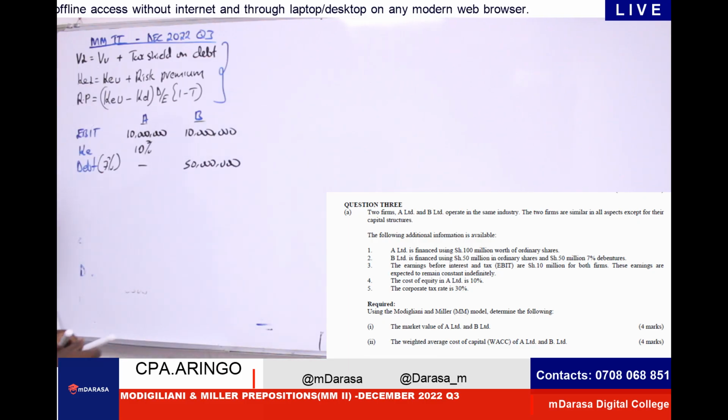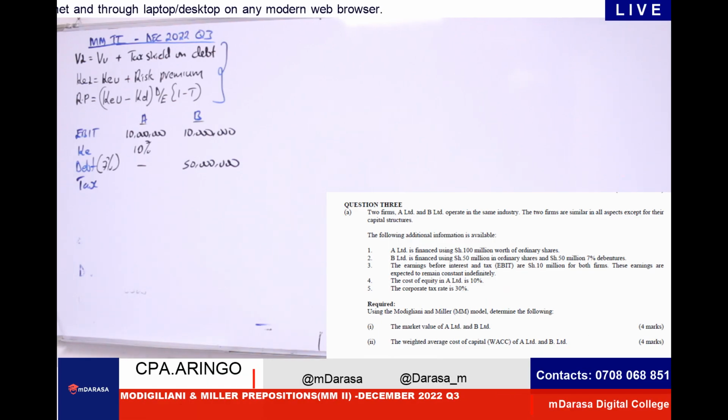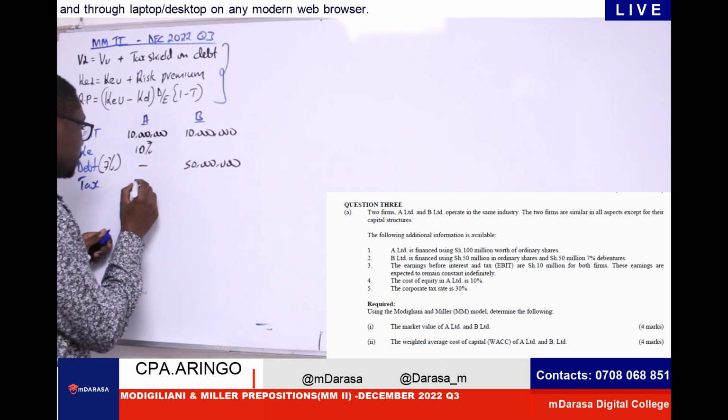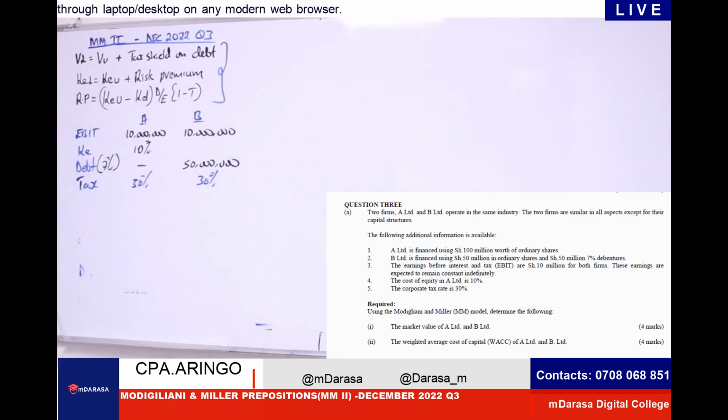So we start given the fact that our tax rate, a good examiner here had given us 30%. So that is what you must consider. Our tax rate, a good examiner here clearly has told us that our tax rate was at the rate of 30%. So having this information, it is as if we are good to go with everything now.